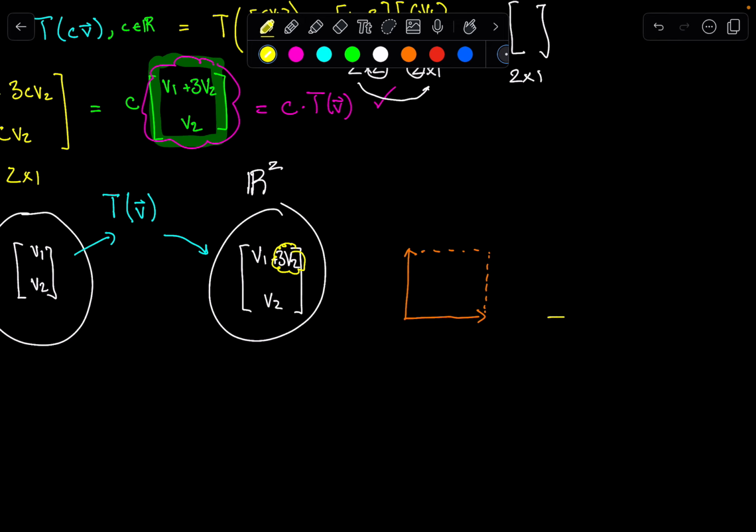So the y value is not changing, but in the x direction, we're adding on some bits to it. And so what happens is you create this sort of shearing effect. So this, for instance, is a shear in the x direction, and it's very similar for a shear in the y direction. And maybe this is a good point now that I have a visual aid to talk about, where would we use linear transformations? Why do we care about these things called transformations, mapping from one thing to another?